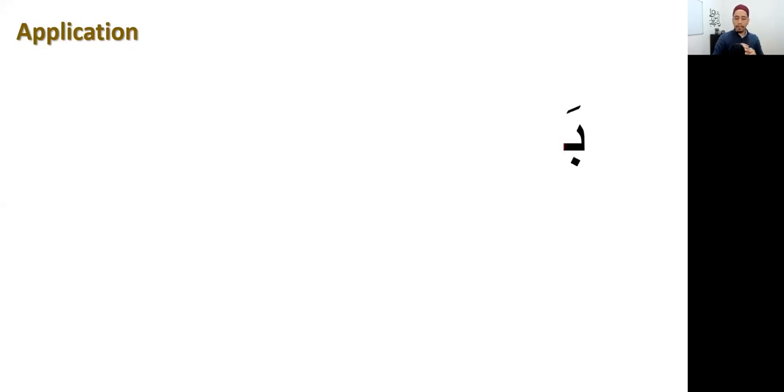Okay, let's do some application quickly over here. Now, like we did in the previous lessons, we said this is ba, right? The ba plus the a, or the fatha, is ba. Now we said that the alif mad is an extension of the fatha vowel. So it will extend the short a to a long a. So in this case, if we add the alif mad, the fatha's short a will become a long a, and therefore it will now be baa instead of ba.